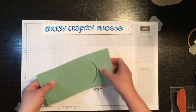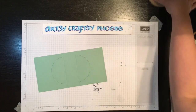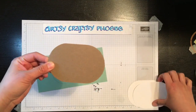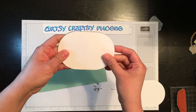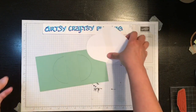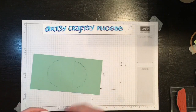Okay, and for the inside of our card, I just did the same thing. What I did was I did it on a piece of cardboard. I cut it and then I traced it on my Whisper White cardstock and then cut it out. So same thing. We will need 2 of those. But like I said, I cheated when I mass produced it. I used my Cricut. It's just much easier.